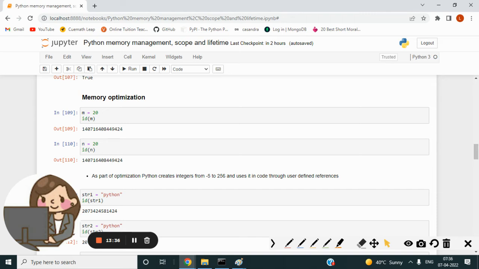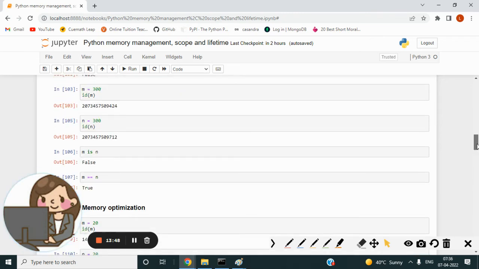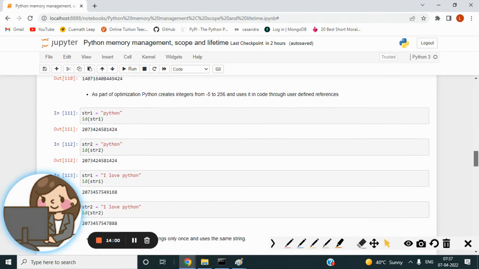It automatically allocates some integer object memory locations, and when a variable is created with that value, it refers to these already created integer locations. In case of higher values, above 256, this doesn't happen. Whenever a variable is created, it will be referring to a new memory location. In case of small strings also, Python tries to do this optimization.